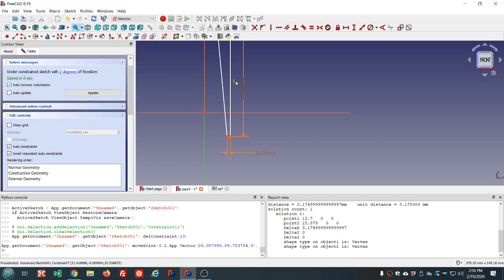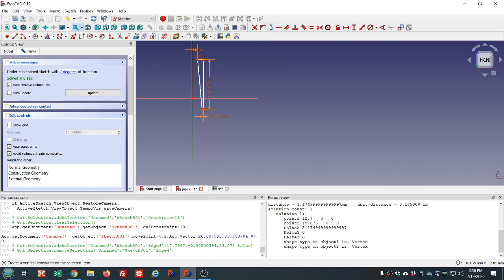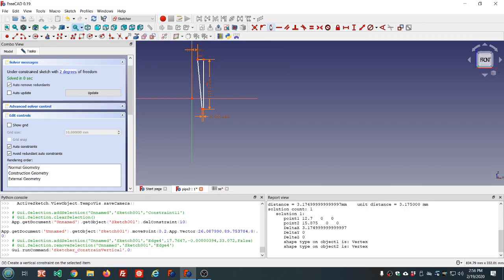It removed automatically this vertical constraint that was on this line, because it would have been redundant, because the symmetry implies verticality in the way that we've applied it here, at least. So we would need to reapply the vertical constraint to this edge.